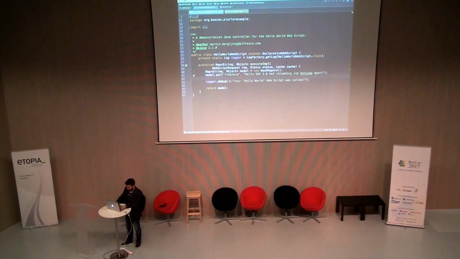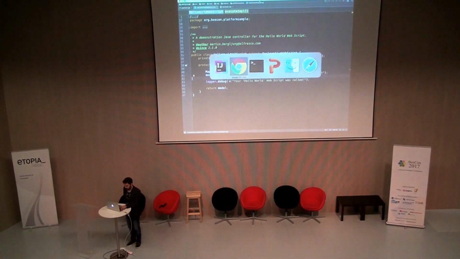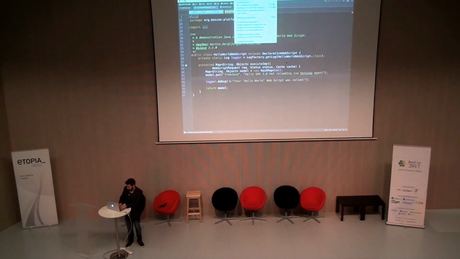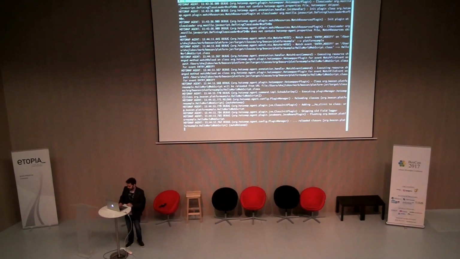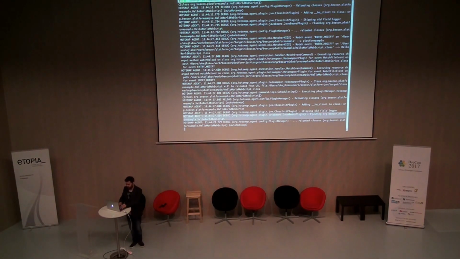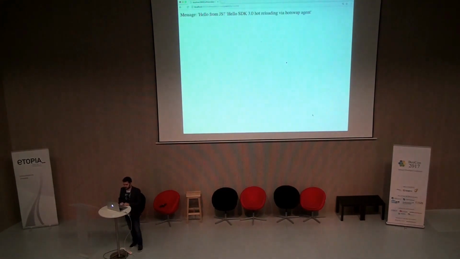All right, and if everything goes well, we're going to build project. Just to give you a flavor of the debug, I'm just trying to do it again so you can see. So we rebuild it, force rebuild it, so it triggers. You can see it does a lot of output, but the main thing here is we can actually see that it flushed the Hello World web script, which means we had a successful hot reload. So now I've changed the class, it's all good.